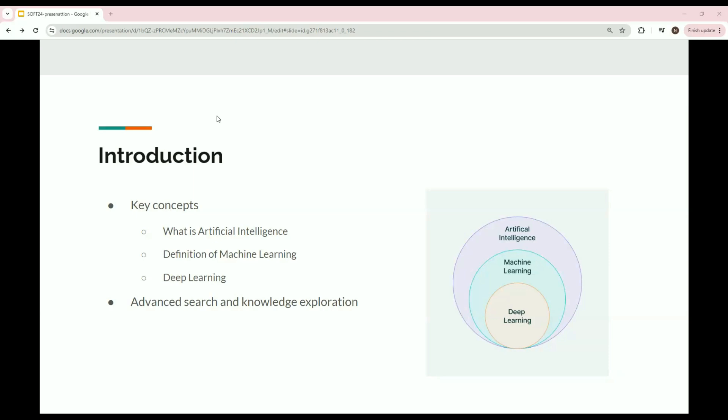The second circle inside the bigger one, the AI is machine learning. The key difference between AI and machine learning is machine learning is a subset, as you can see in a Venn diagram. It is a branch of computer science that mimics the way human learn by using data and complex algorithms. There are various types of algorithms. I'm going to quickly touch base in the next slide about these algorithms.